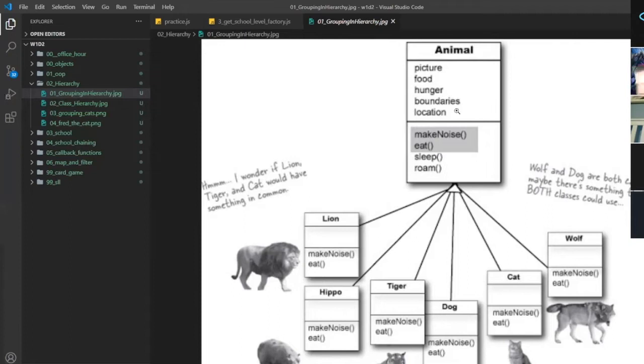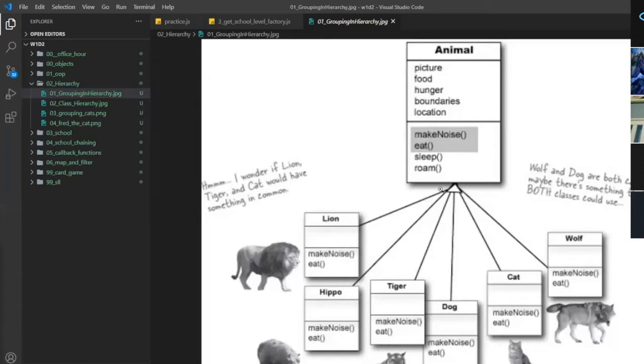So the things that describe them are up here in the attributes. Down here, you'll notice all of these methods. Because of the parentheses, these are all verbs. They're actions. They're things that they can do. And each one of them can do it a little differently, but they all make noise. They all eat. They all sleep. They all move in some way or another. And so we could make all of these things a single animal.